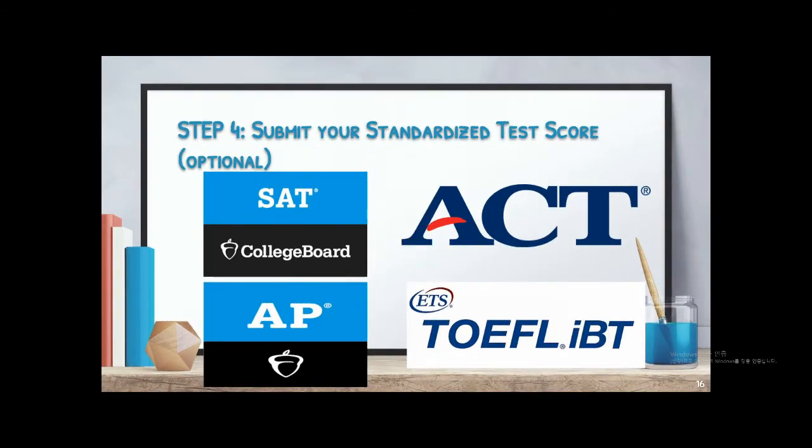If you decide to take the SAT and ACT and submit those scores, you'll self-submit your test scores when you fill out your University of California application, but you also need to send official score reports to each of the UC schools you're applying to. You aren't required to take AP exams or SAT subject tests, but you can submit those scores as well if you did take those tests.